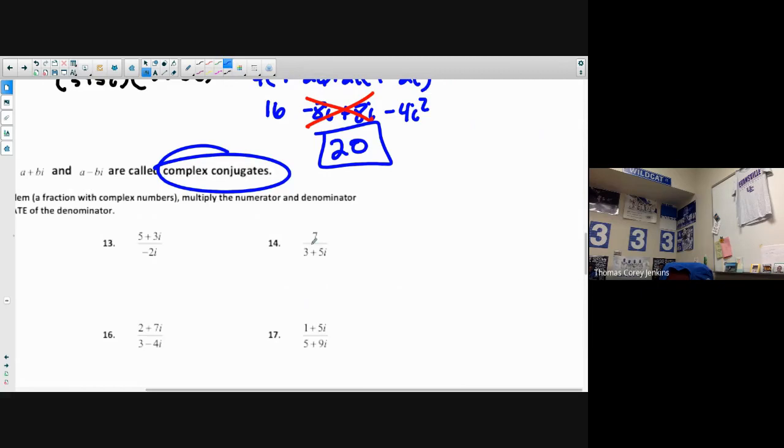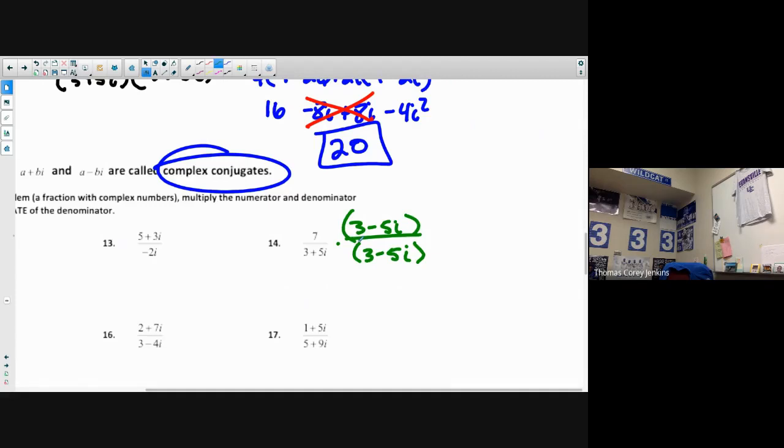All right, so you would have a complex number in our denominator, right? We don't want that. Your directions on a test would just say to simplify, okay? So to simplify, we want to get rid of the imaginary number part. All right, so that's an a plus bi. So we want to multiply by a minus bi. So 3 minus 5i. Right, and then anything over 1 is itself. So that's why we aren't really changing the fraction.